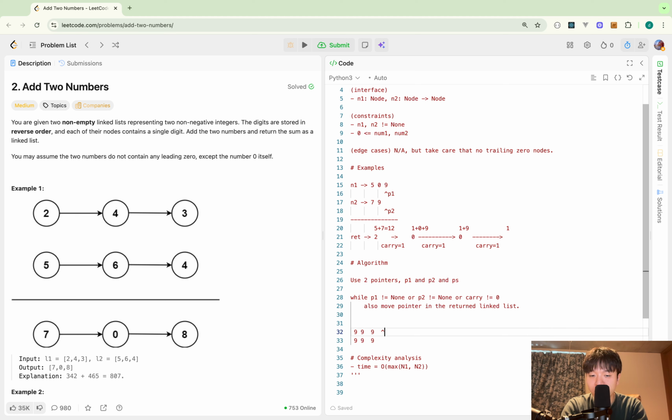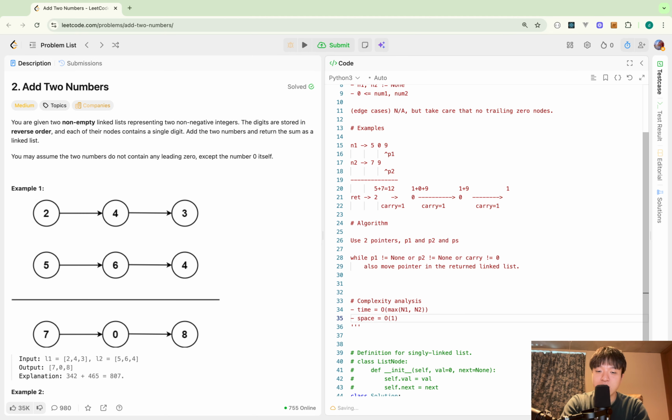It never becomes two more, because the carry is at most 1. For space complexity, I don't use any extra space aside from the returned linked list. I just use the pointers, so it should be O(1) constant.